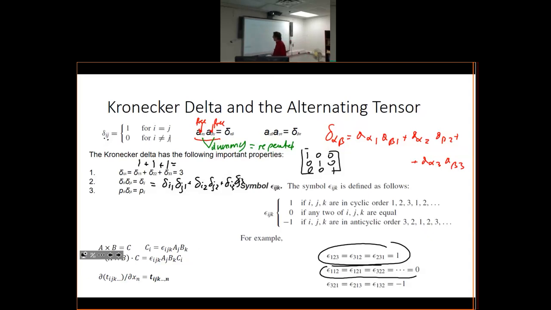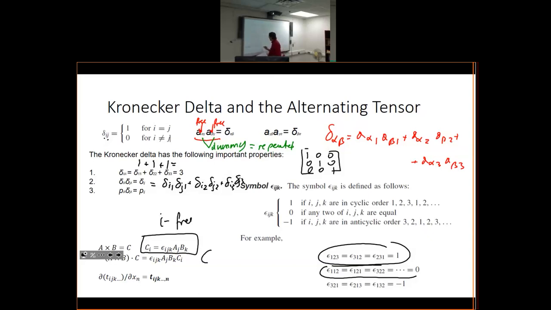Now this one is very important because we can use it for creating the cross product. So for example, if you want to generate the cross product using tensor algebra, you basically put epsilon ijk, a_j, b_k. So how would that work? Okay, you see that i is a free index, and j and k are repeated, so you have to make a summation over j and k.